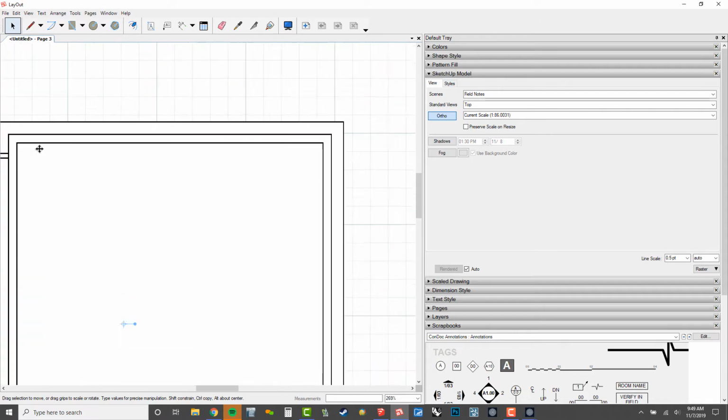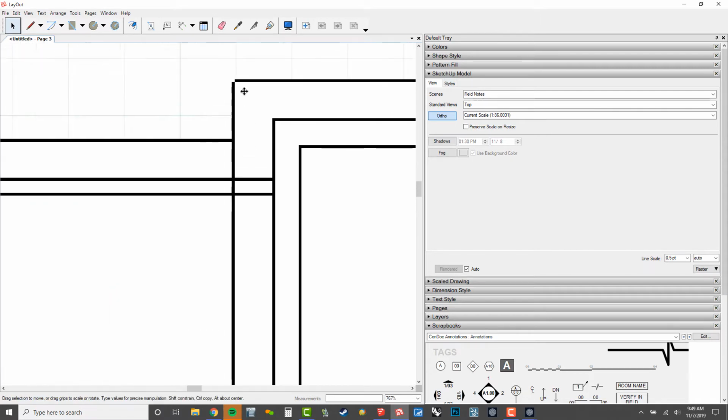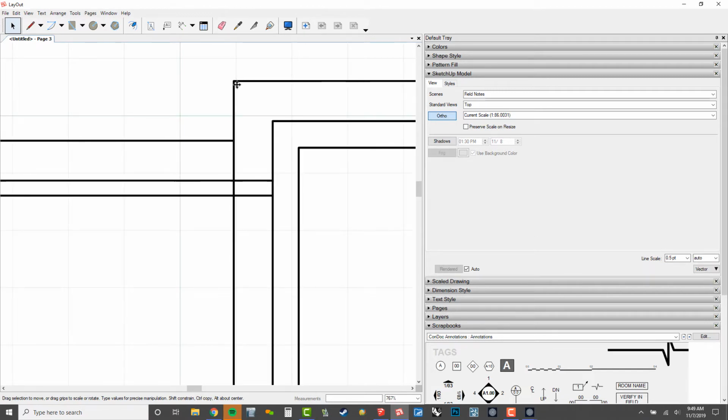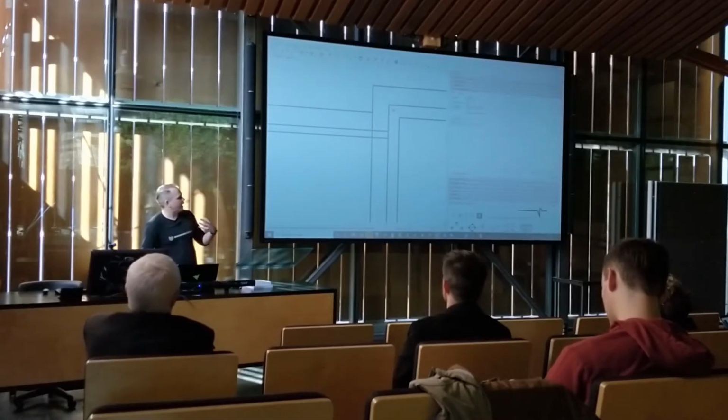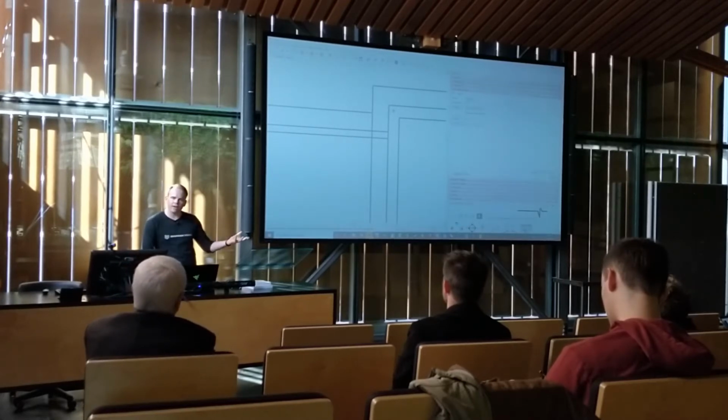If I zoom in on this, we don't have any curved lines, but you can see how the lines aren't real clean there. If I switch this over to vector, look how clean those lines get, and we start to get the line weight showing up. So it's really important to understand the line weight and render settings inside of Layout, because you've got raster, vector, and hybrid, and each one of them is different.